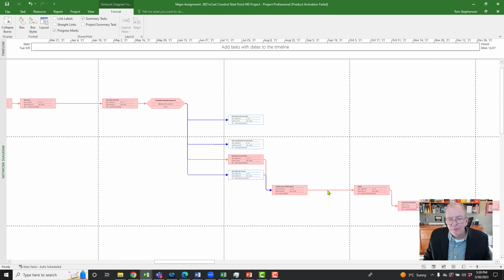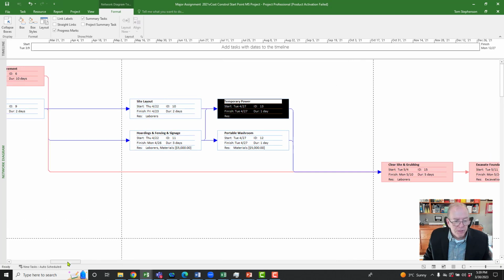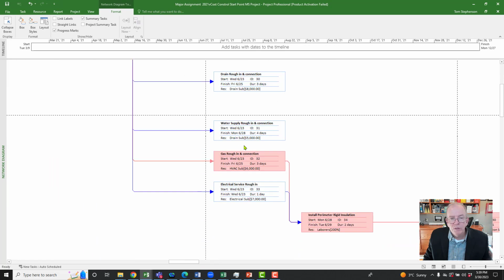Sometimes it might not be so close by. Maybe it's somewhere down there and it's a little bit awkward and you can't see it that well. I could obviously zoom this in and scroll along and find those ones, rough-in drain connection, water supply rough-in connection. Maybe I want them connected to install perimeter rigid insulation.